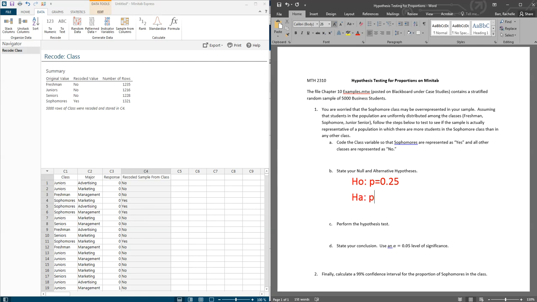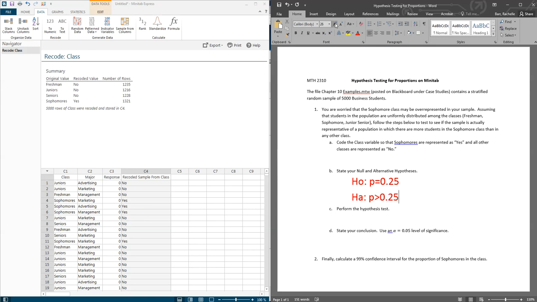I think that my true proportion of sophomores is actually more than 25%, or 0.25. I am going to use 0.25 since that is a proportion. Do not use 25%. Minitab only takes decimals, so I don't know if you're comfortable with proportions versus percentages, but you should be comfortable with proportions.